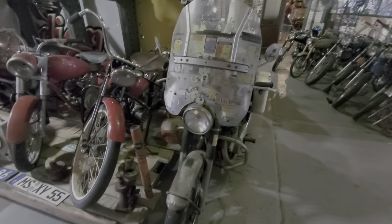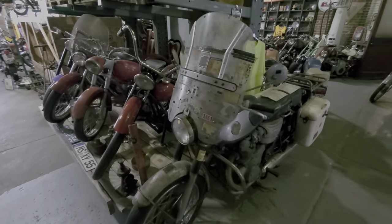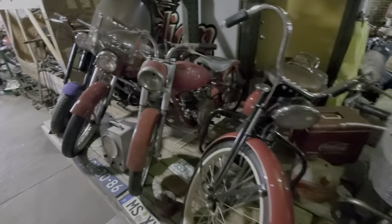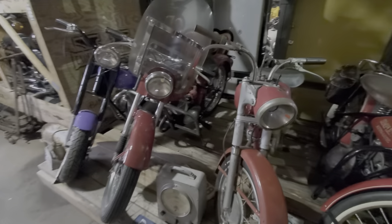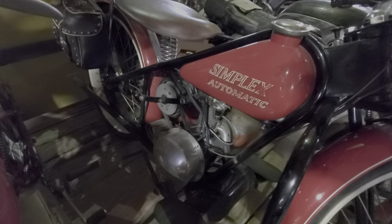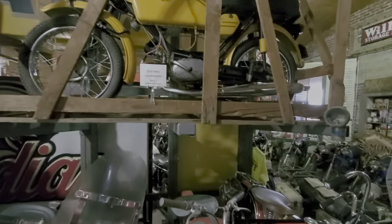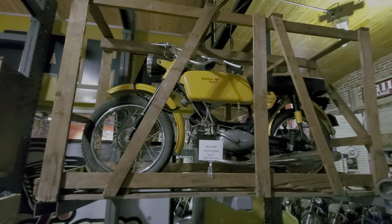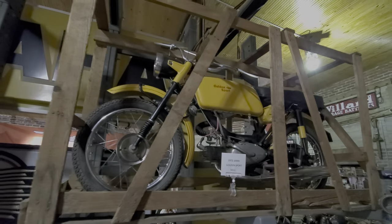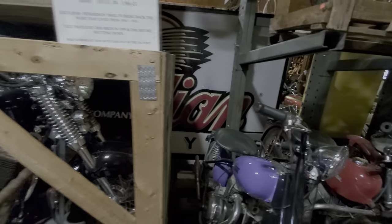Let's see what we've got over here — somebody's old road tripping bike. That thing was actually last registered in 1992, doing pretty good. An old Simplex with an automatic over here — surprised I actually know what those are, but my dad's old enough that he's taught me a couple of things. Jawa 50cc, still in the crate, never been used. Some of these bikes have never been started, never been moved.